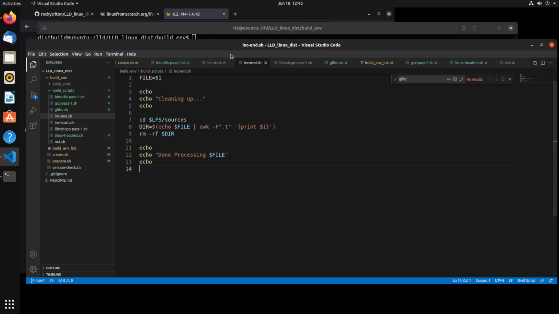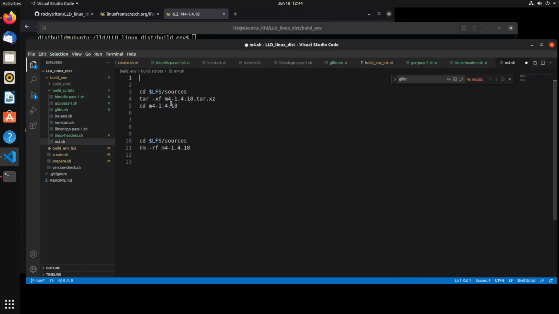So now let's move on and implement this in one of these scripts. We'll start with M4. We can actually get rid of all this stuff, and we can say dot space, you need a space here. You can either use source space or dot space, and that will pretty much include the file there.